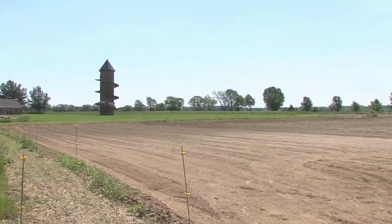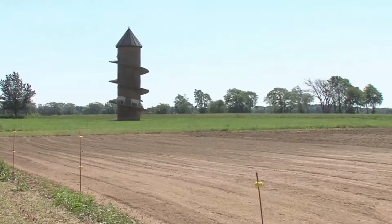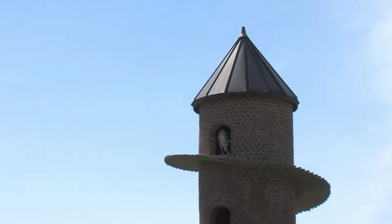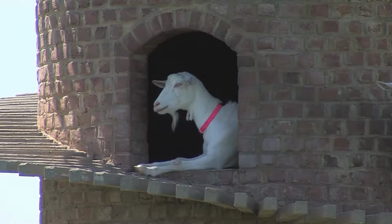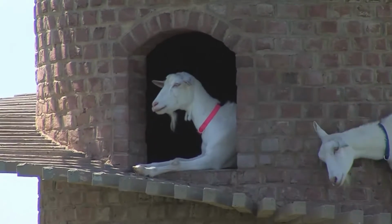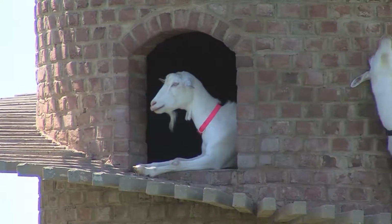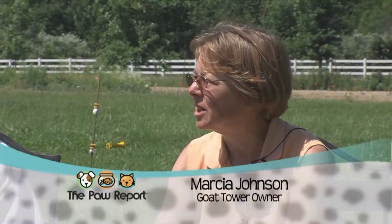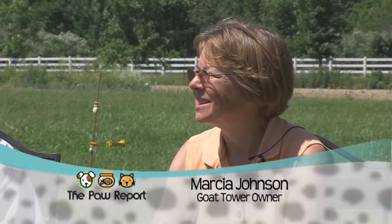What actually makes up the tubular part of the tower, the goat palace? Well, it's the bricks, and they're set in this way. Then he poured a concrete floor, and took concrete and mortar and smoothed out the sides so it isn't the rough brick. Each compartment, you call them apartments, correct? Yeah, or compartments. There's 6 of them, 3 on each side. They live in there. They sleep in there. They visit in there. They come out about 6:30 in the morning and wait for me over on the pad, watching for me to come give them a little bit of food for the morning, and in the winter more, because there's no pasture.